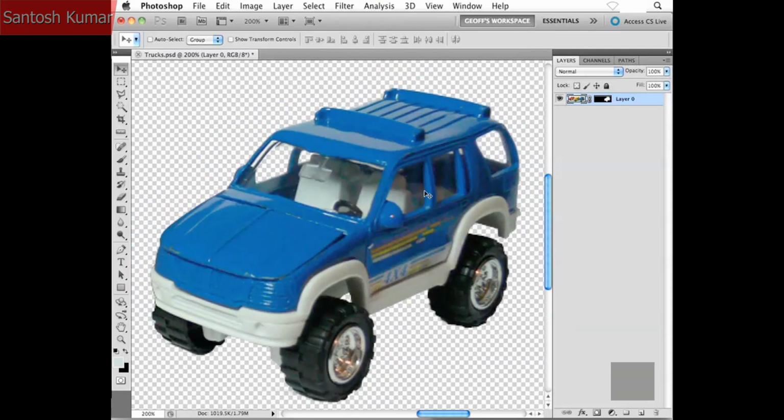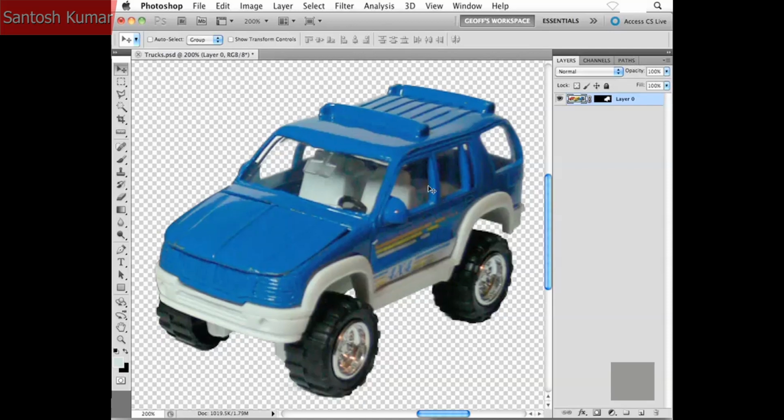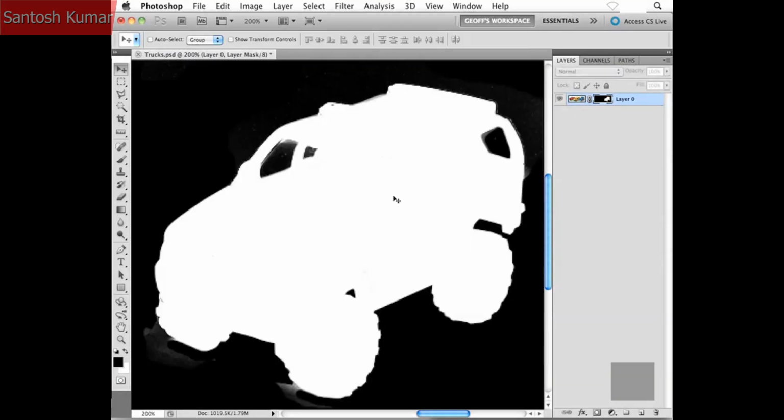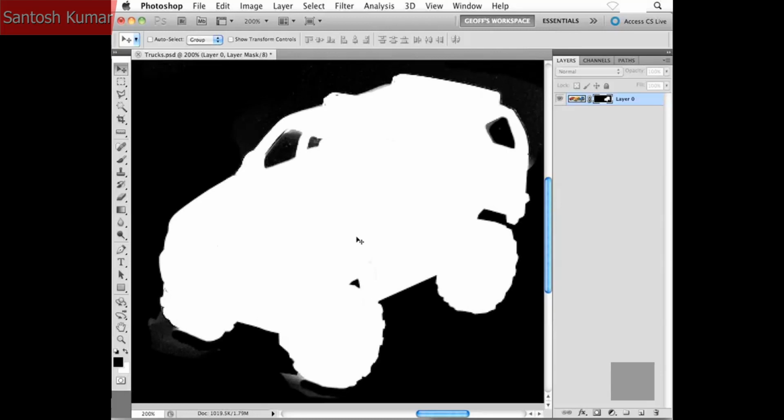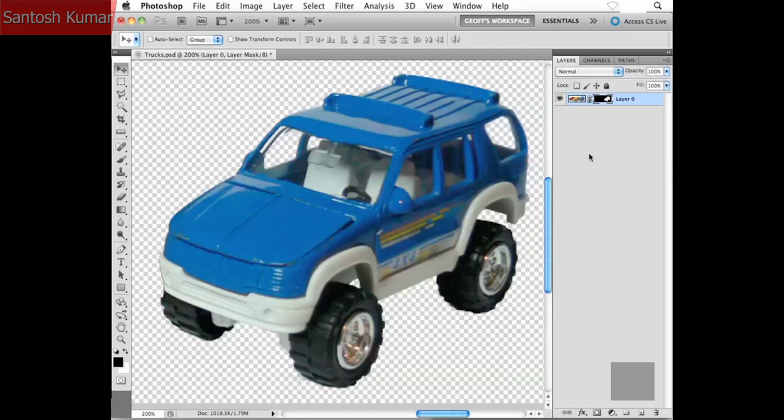I want to show you now what to do with your layer mask, now that you've gone to the effort of cleaning them up and making them perfect. And once again, maybe you Alt or Option click on this thumbnail and you make them even better, clean them all up. Then what do you do with them? Well, let me show you what you can actually do with your layer masks once you get them perfect.